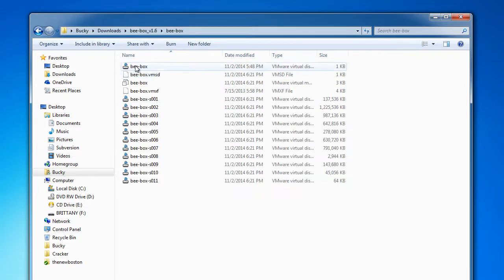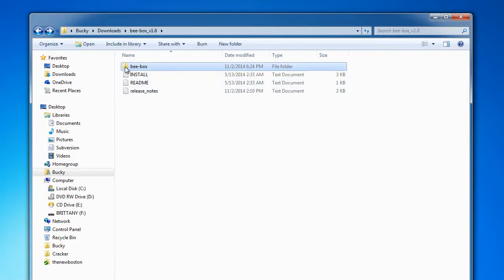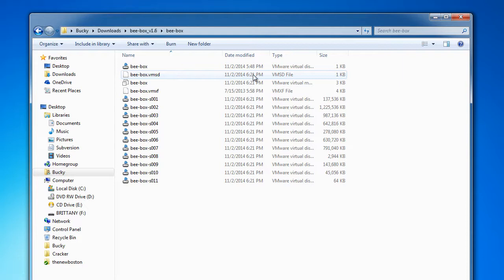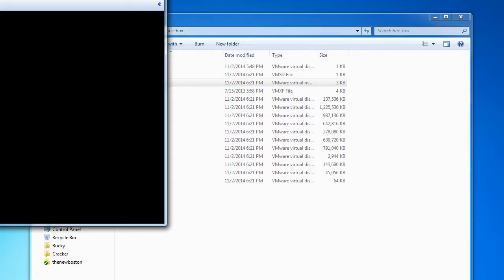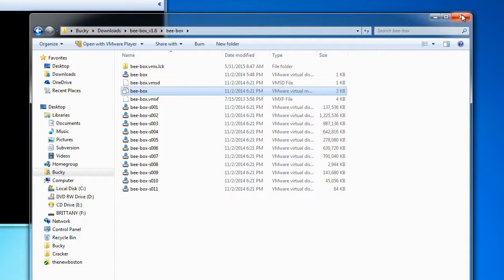You can look at all of the other files, and if you go in the Speedbox one, then you're going to see this file right here, bbox VMware. This is your virtual machine, and we can either just double click this since we already have VMware Player, or we can open this and then import it, but I'm just going to double click it and it should load for me.